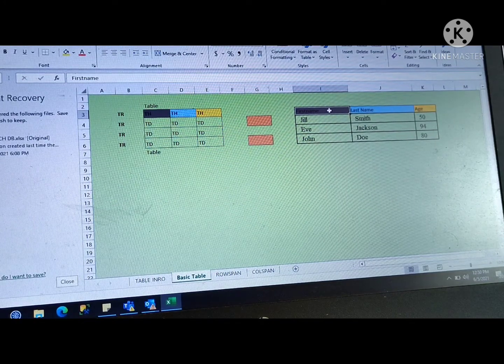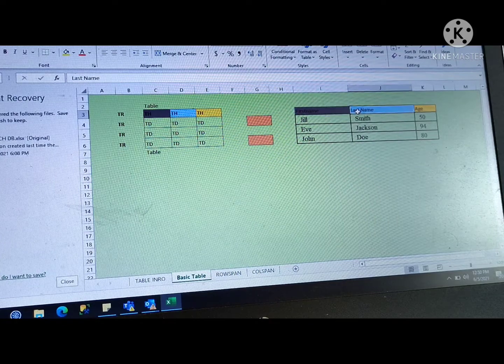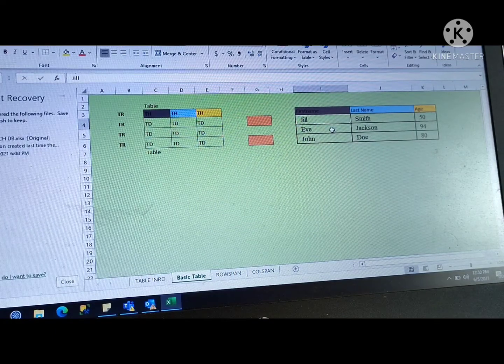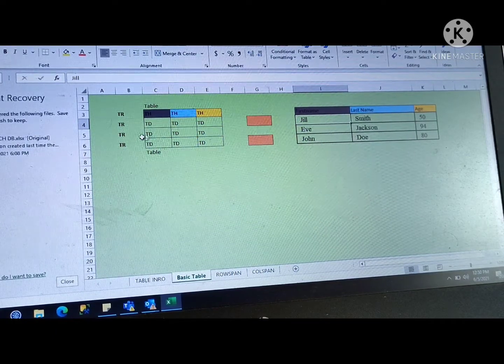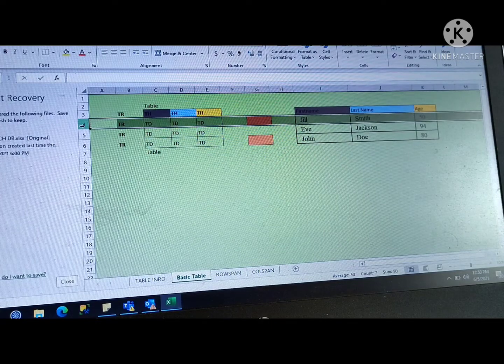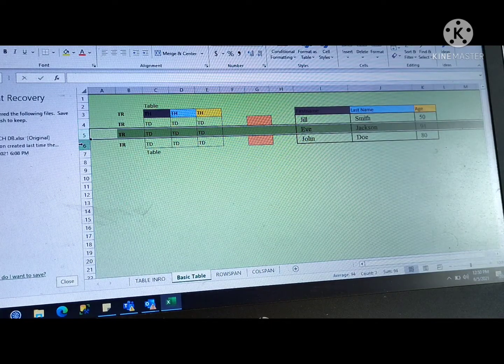First name is a header, last name is a header, and age is also a header, and this table has 3 rows: row 1, row 2 and row 3.